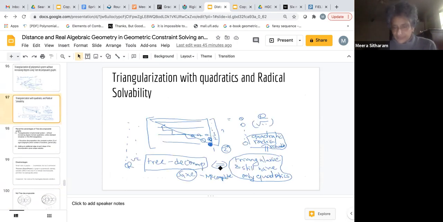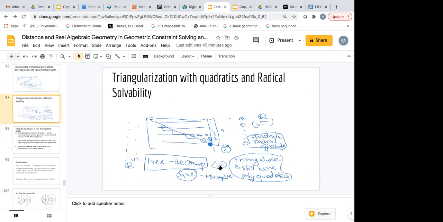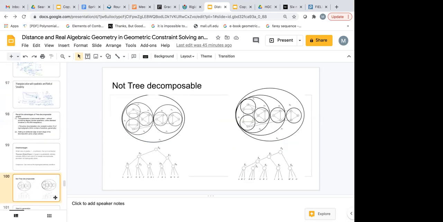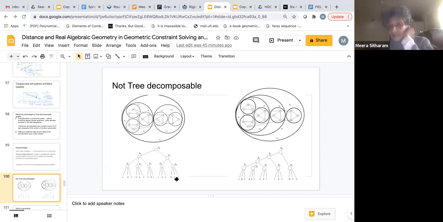Now I want to take a step back and remember this quadratic system that we're trying to come up with. Hey, Meera. Yeah, on the previous slide, is there anything that we can say, for example, that on the left and the right, they seem to have different length paths from the top node to the leaf? Yeah, there are other things.